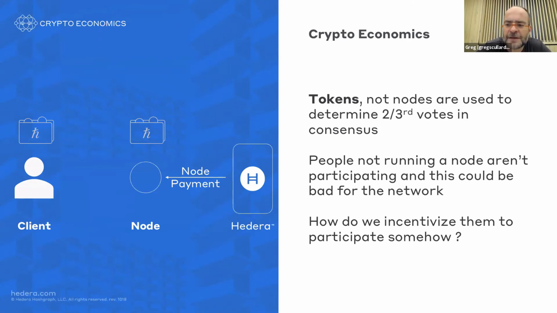Now, looking at the mathematics of being ABFT and the mathematics of our proof of stake: you can't do any better if you have a world of DDoS attacks and malicious firewalls. No system in this particular world, where we have DDoS attacks, firewalls and bots and so on, can survive more than a third of nodes being malicious. If every computer has an equal vote, you're at risk of a third of computers being malicious. So if every HBAR and every token has an equal vote, then you have to make sure that a third of those tokens are not being malicious or not participating. If a third of the tokens are owned by malicious people, they can do bad things. And if a third of the tokens are owned by people not running a node and they're not participating, that's bad, and that could stop us from coming to consensus.